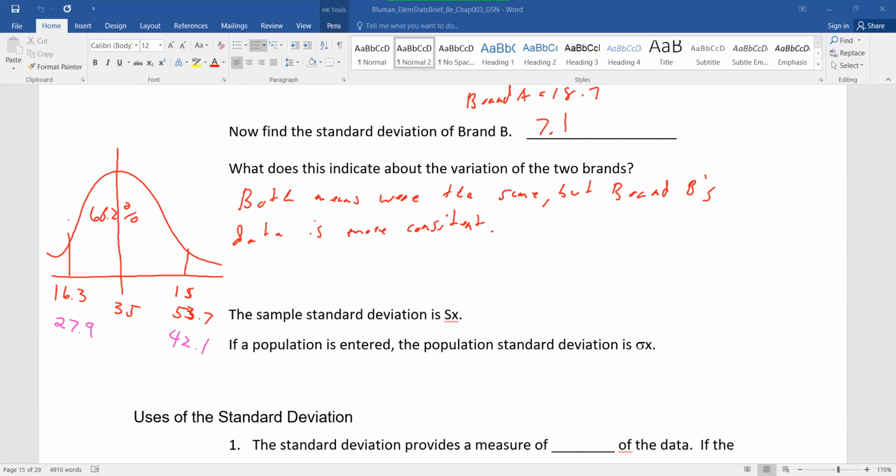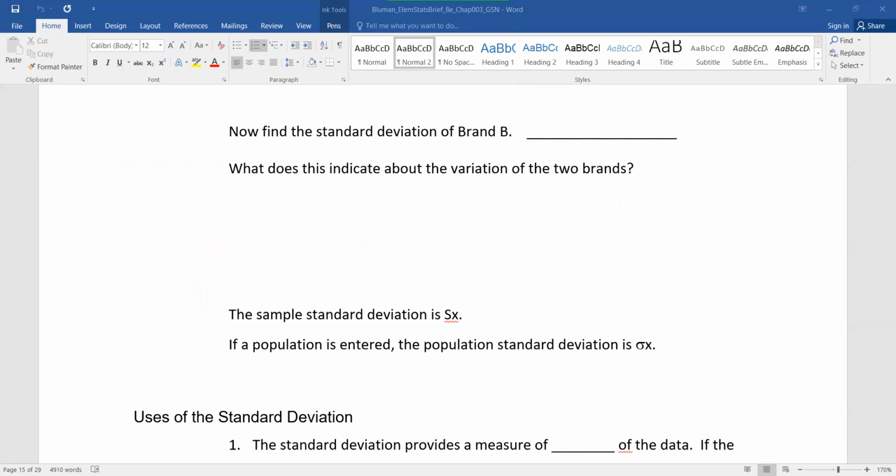All right, so you can see the sample standard deviation is S with a little x. If population is entered, it would be this. I'm almost positive it's a lowercase sigma and then the x. Right? Questions on notation? Remember, Greek letters go to population, non-Greek letters or Roman letters go to sample. But I just don't know what S is in Roman. Do y'all have it? I don't remember. I'm not very thorough in my math in the Roman language.